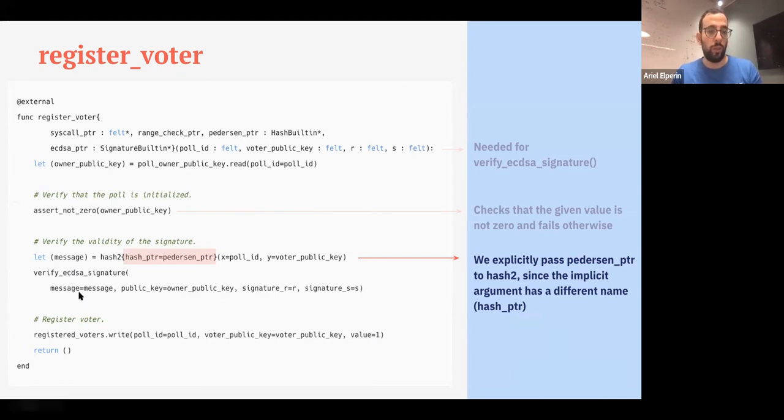So right now, we basically implemented the rest of the function. If we manage to pass this line, this means that the signature was valid, and the poll owner indeed allowed this voter to vote on his poll. So actually, it was 3 additional lines from our side to support hashing and signatures.